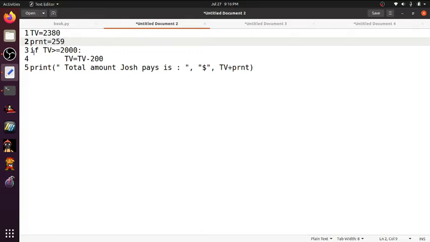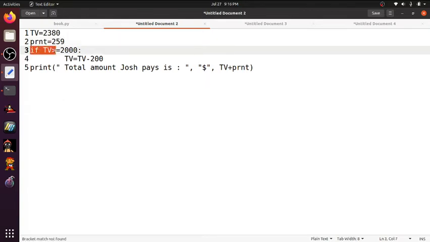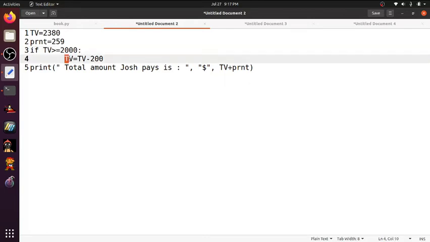So at the same indent, you want to write if TV is greater than 2,000 with a colon. We write this because in the question it said if people are buying things over $2,000, they get the item minus 200. And then where this 0 starts, you have to write TV equals TV minus 200, because then people will know that the item price is going down.